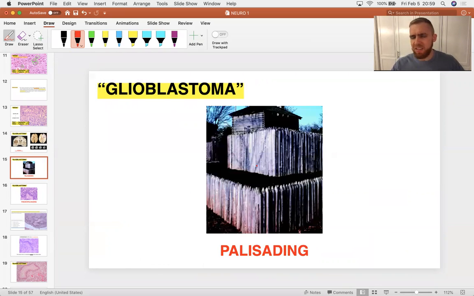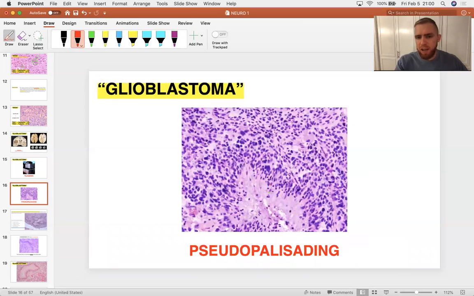This is a palisade, which is like some sort of Revolutionary War fortification. And all that it means to be palisading is that there's a bunch of objects lined up parallel to one another, perpendicular to the ground. So that's a palisade. Now look at these cells involved in this histology and tell me if you can't see a little palisading going on there, right? It kind of looks like they're all just standing side by side parallel to one another.